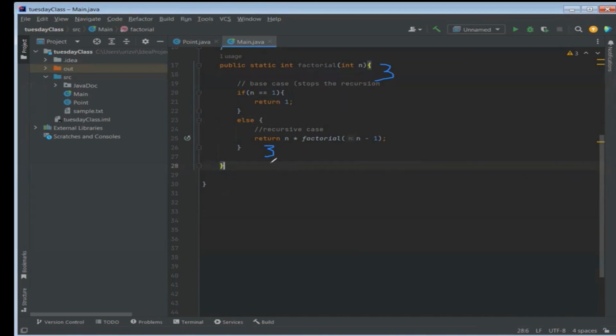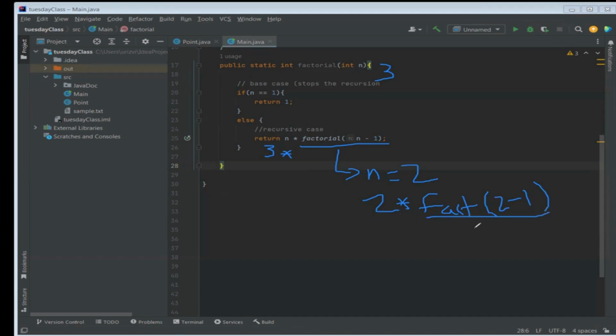All right, so now 3 is coming in, 3 gets plugged in, then we'd have 3 times whatever this value is. We don't know what that value is, so we're going to call recursion. And we call recursion with n equals 2. So 2 comes in here, then 2 gets plugged in, so we get 2 times. It's not equal to 1, so we don't go in the if statement. And then we do 2 times factorial again. What value? 2 minus 1. So now we need to solve this equation. We don't know, this is the unknown. So we're going to call recursion again with n equals 2 minus 1.